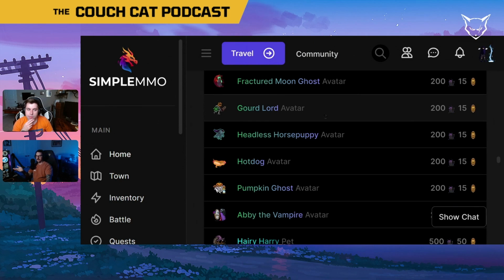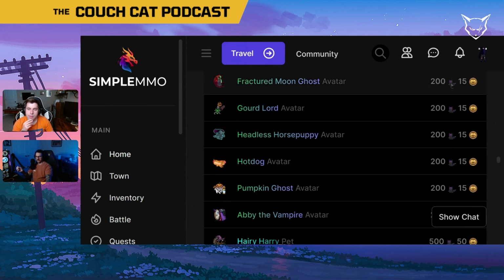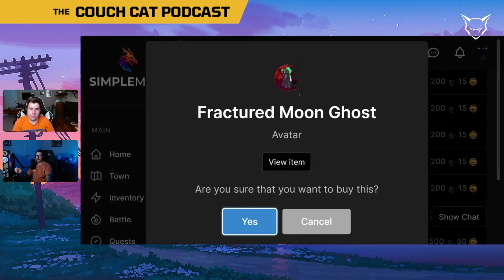Now, all the avatars here are 200 cursed cats, which are awesome, by the way. Yeah, they're amazing. We're not biased with cats or anything. Yeah. And 15 pumpkin coins right off the bat, so not too impossible. No, it's pretty easy. And I've seen a lot of people already rocking some of these avatars.